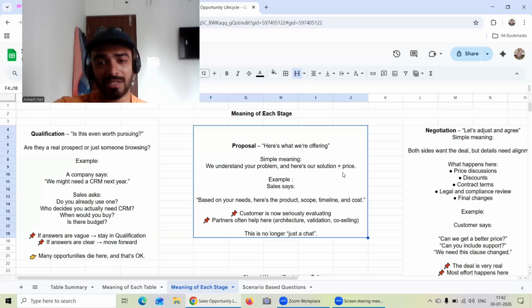And here, basically, we can see the customer is now seriously evaluating. They are into consideration. I don't know whether they will finally pay or not. Even in a business to business environment, Salesforce may not know whether the customers they are engaging will finally pay for the CMATIX product or not. But basically, the evaluation stage is happening very seriously, and partners offer help here. Yes, in a business to business context, partners can definitely offer it.